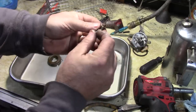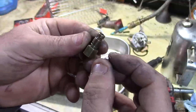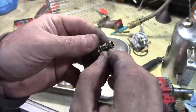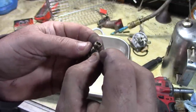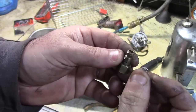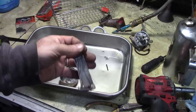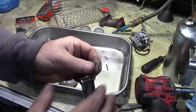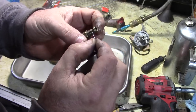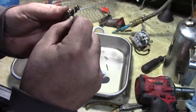Now there's one hole on this main jet up top above the threads. So I'm just going to take the wire from the needle and push it through there. Looks like this wire is just slightly big. So let me get a wire that'll fit through there. So this is a gas torch tip cleaner. And it has different size wire in here. Try and find the hole. There we go.